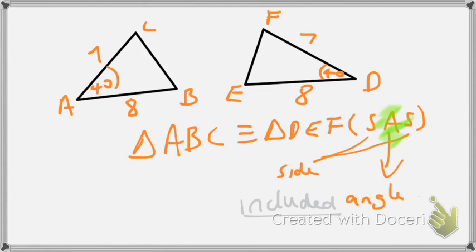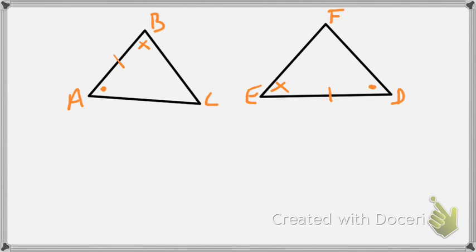And that's something that we'll play around with later, but for the first lesson we're just going to do easy proofs. Okay? And when I say included angle, I mean when I highlight the two sides that I know, notice that the angle is the one formed by those two sides in both cases. Okay? So that's the second case, side, angle, side.